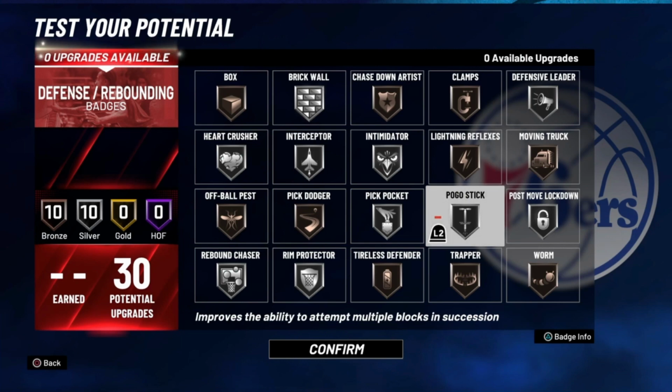A lot of guards don't use this badge because they don't put any interior D and they don't put block. And you know, a lot of y'all don't know how to make builds, but it's cool. Gonna move past that. Anyways, just put this badge on so you can just keep jumping in the paint. And you might get a block, you might get a stop. Definitely, if you're a big, put this badge on Hall of Fame or gold, whatever you can put it on.